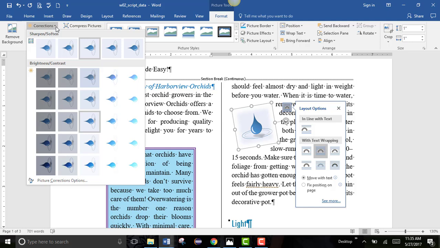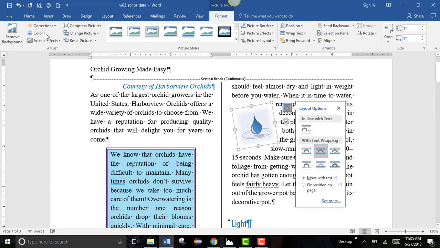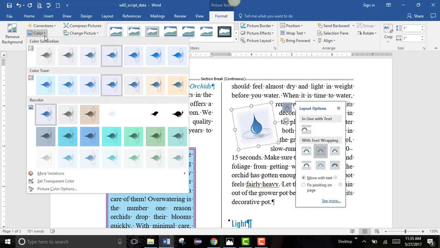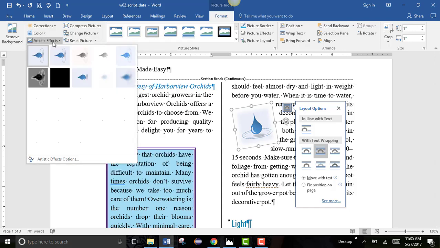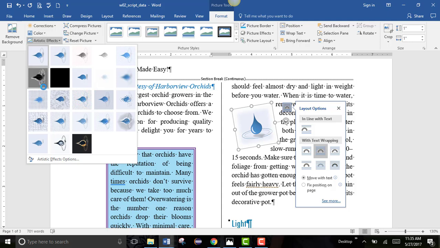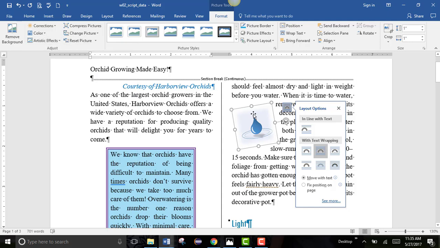This is real nice if you bring in a picture that you've taken and you want to make changes to it. You could even change the coloring of it. And you can give it different artistic effects. This is really kind of fun. I like to play with this. For regular photos, it's really cool. You can see as I'm moving my mouse pointer over it how it's changing the overall look of the picture. And again, I think this is even better if you bring in a real picture that you've taken from a camera or whatever. It's better than this type of image. But it's just kind of fun to play with.